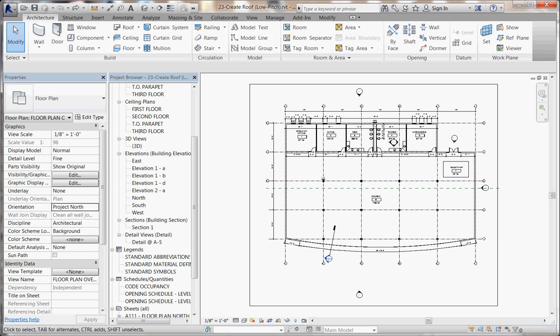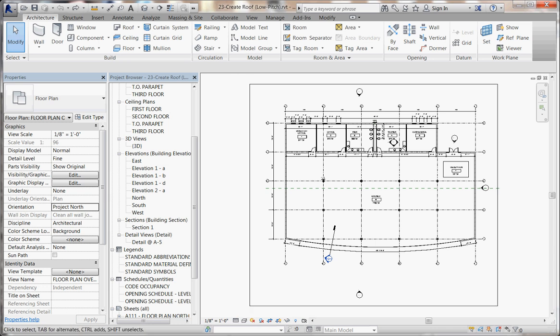So in this video, I'm going to go over how to use the area plan tool, how to create as many different custom area plans per floor as you need, how to create custom color schemes, and finally how to schedule your area plans as well. So right out of the box, Revit gives you a couple basic area plan tools you can start with, and they work fine, but I'll show you how to create custom ones as well.